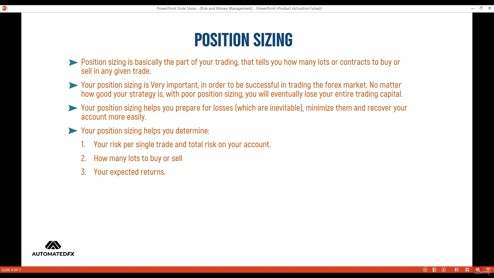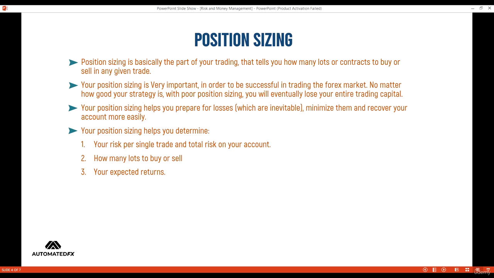If you don't have a good position sizing character or ability, you will lose and lose and lose in the market. It means you don't have the ability to make profits over a long period of time. If you make any profit, it will basically be luck, and luck cannot play out in Forex trading. You have to put yourself out to always win, and you can't always win with luck. Okay, so position sizing is very important, very important.